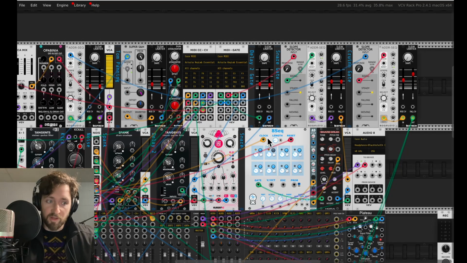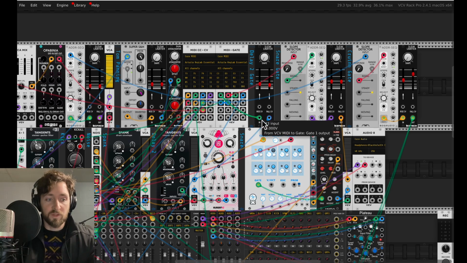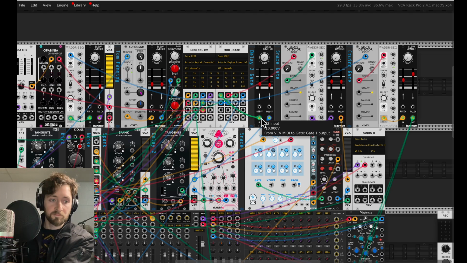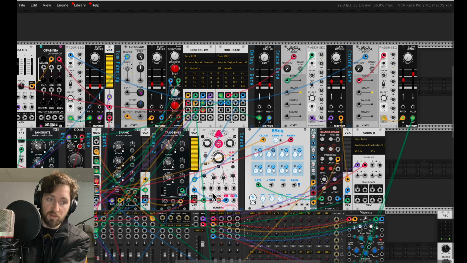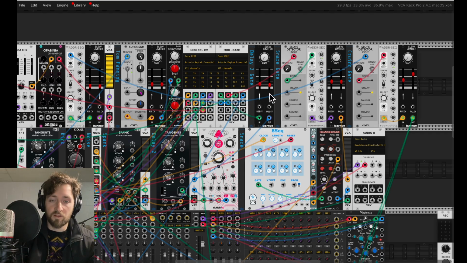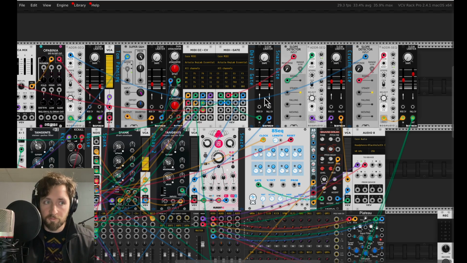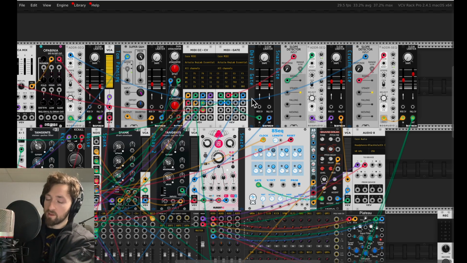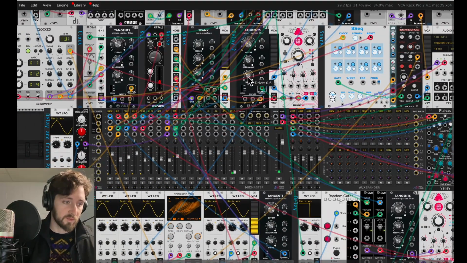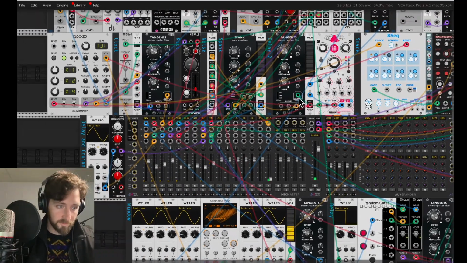Let's talk about this a little bit. So when I send a gate, obviously it's going to open that VCA up. The slew limiter is essentially rounding off the square gate. So instead of a click or a pop when it's an on-off, it kind of smooths that out. This way, I can just press the key, and when I release, it's going to close that voice off. So it gives me another playable rhythmic voice, which is always fun.